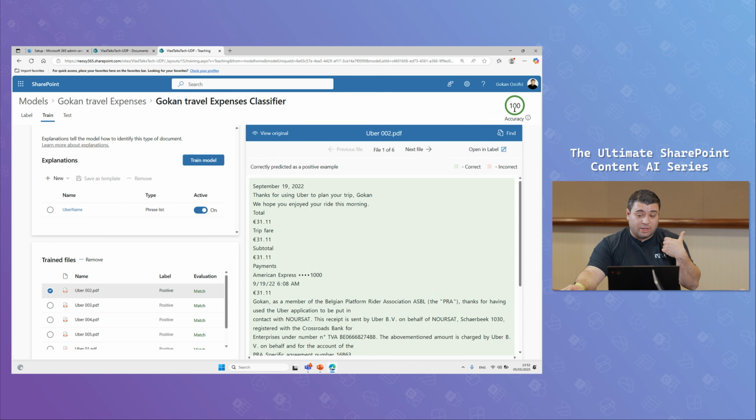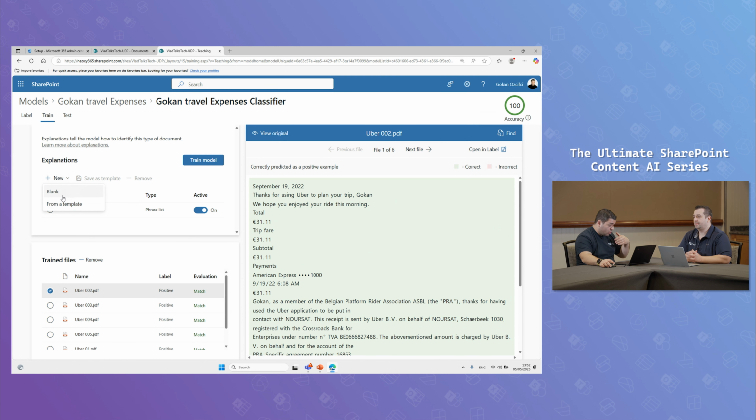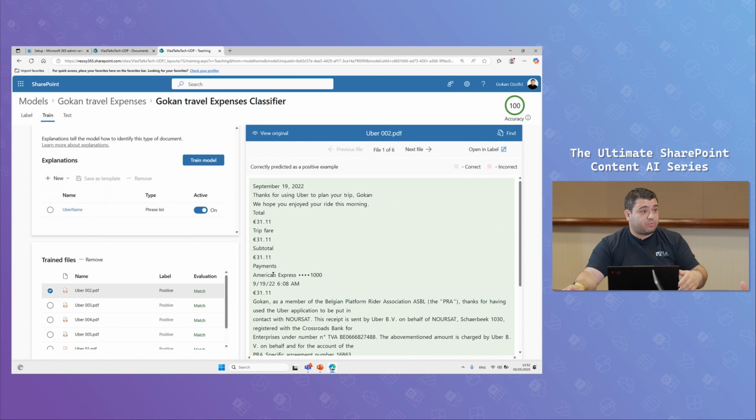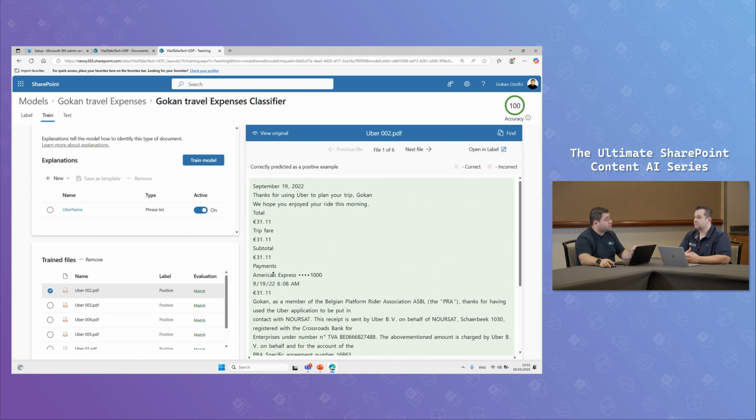There you go. And that's what I always say, try. And if not, add more explanations. Could go blank, could go from template. We'll see all of it. Can I add the word destination, for example, or things like that? If it makes sense, just stuff that would appear in every type of document. Absolutely. Or if you always pay with your American Express, just add something with American Express. If you always start from your home address, use that as an explanation. And that will help your model to understand that this is the invoice that you're looking for.